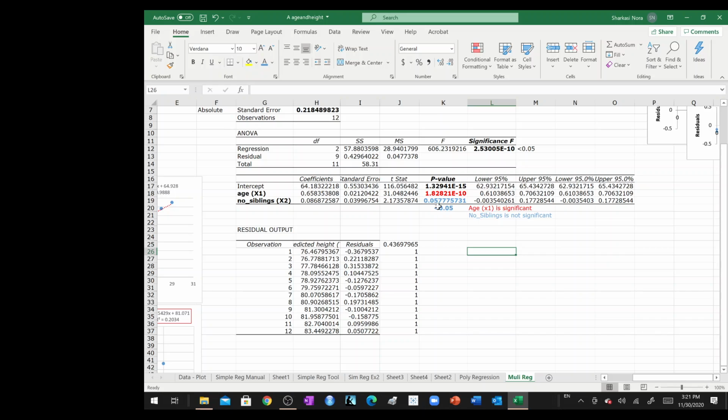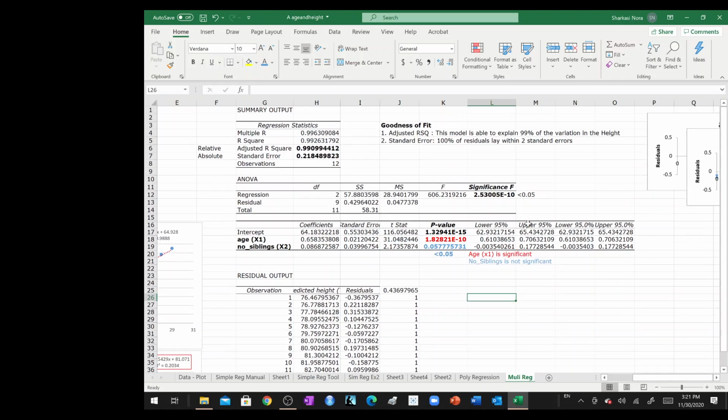So in fact, it is not even less than or equal to 0.05. So in this case, we will conclude that this variable is insignificant, and for you to have a model with all significant variables, you would probably just consider age for now.